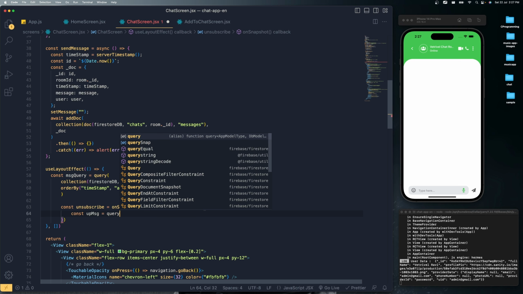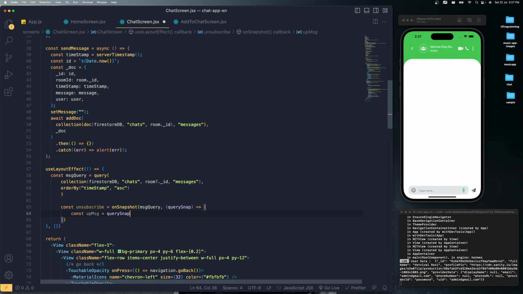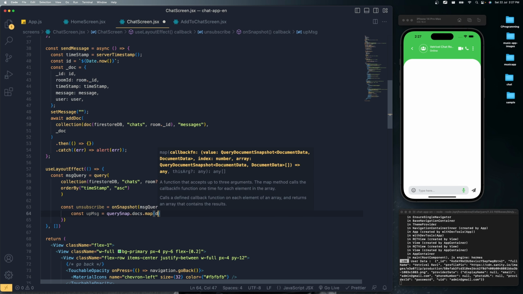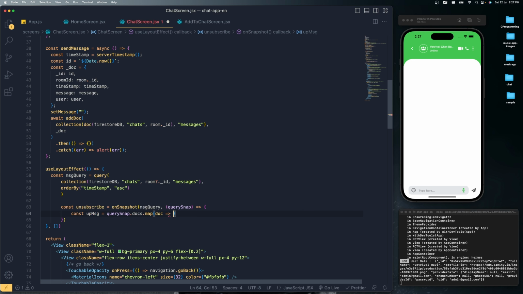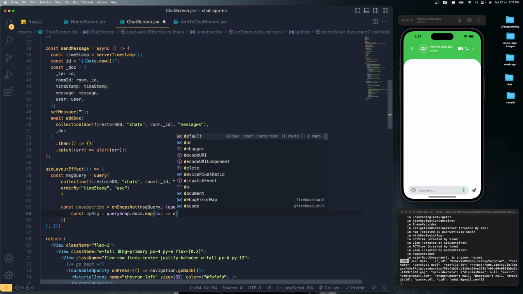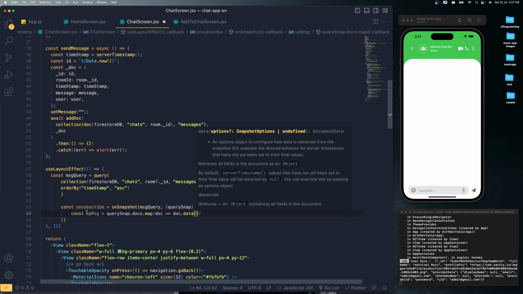From the query snap object, I'm going to get the docs. I'm going to use the map function. From the map function, I'm going to get the single document, and I'm going to get the data of the document, doc.data. It will be returned over here.